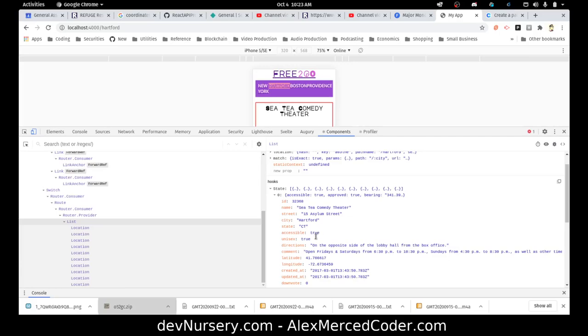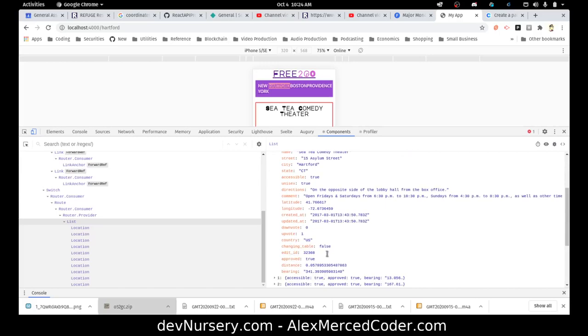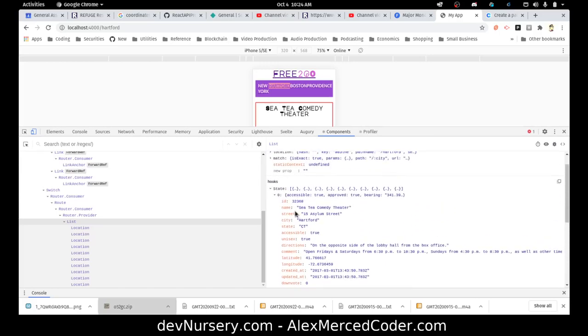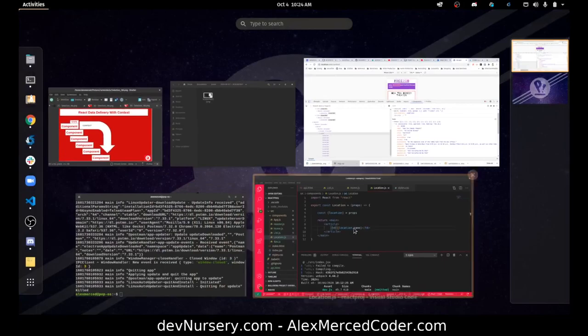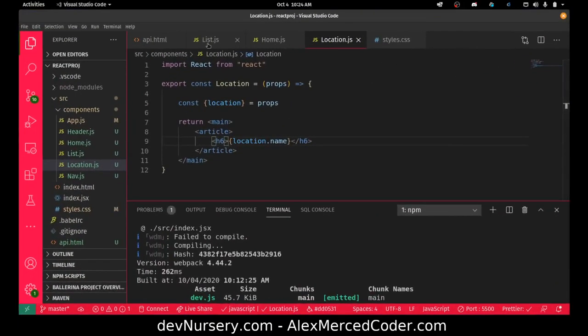Accessible, unisex. That should be fine. So street, city, state. Oh, and they have an ID. Okay, so we want that, because we need to fix that key issue over here.